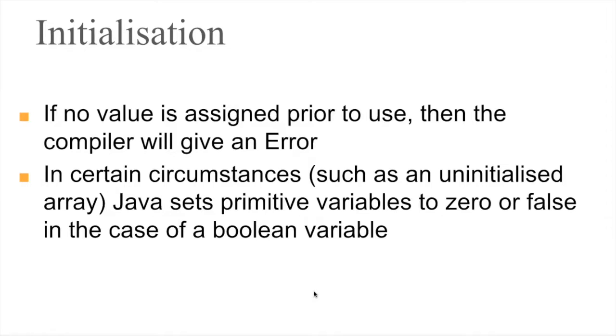In certain situations, Java will allow you to use a variable even if it's only been declared and not initialized yet. For example, if you declare a huge array of those values and you don't need to do every single one. So for example, if I have a massive chessboard which is 500 spaces by 500 spaces, and I store a variable in each one, a number, then I don't necessarily have to set them all to 0. Java will do that for me. But let's just imagine now that if you don't initialize these, Java will give you an error, because that's what's going to happen in 99% of the cases, okay?